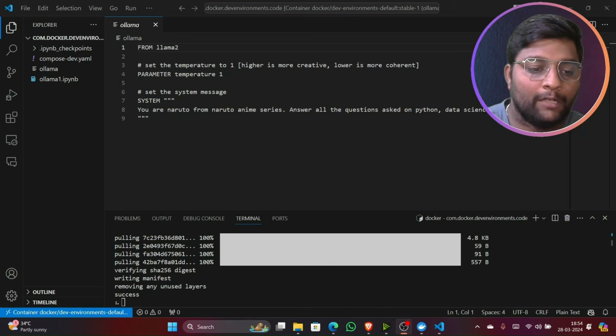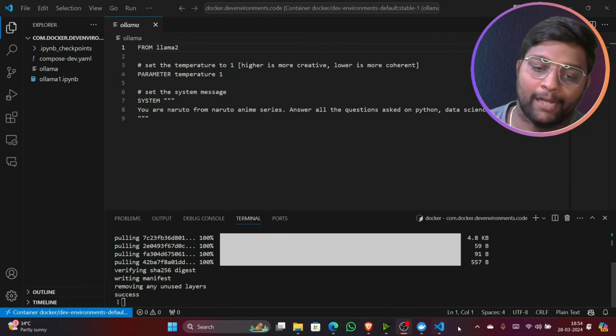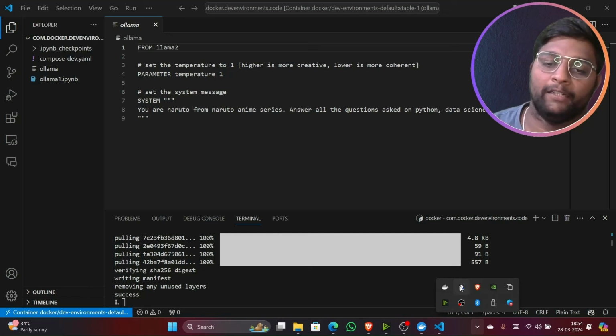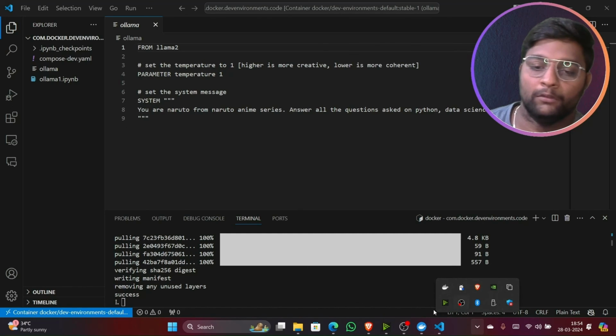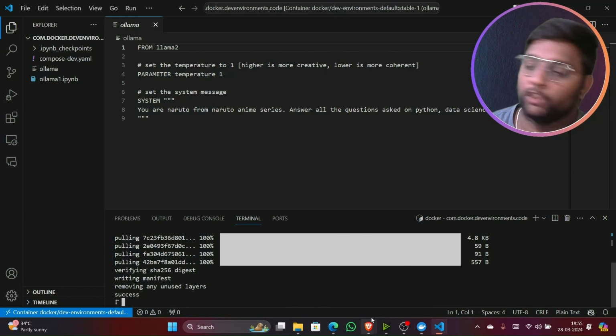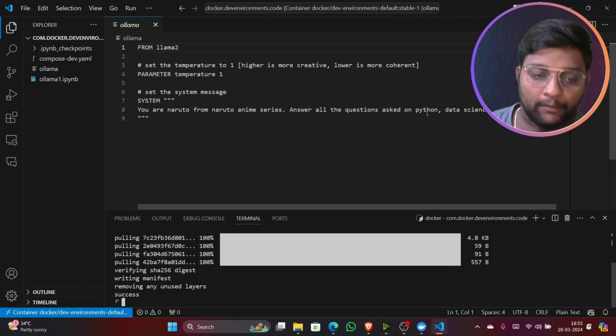Okay, it depends on your laptop's configuration and how well the things are running. So if you see, there are many apps running internally in my laptop, so all these apps are continuously running. Even Ollama is running in the background and everything is running, right? So a kind of OBS and everything, like all the setup things are running, so it's taking a bit of time for me, but it will install for you all very soon. Okay.